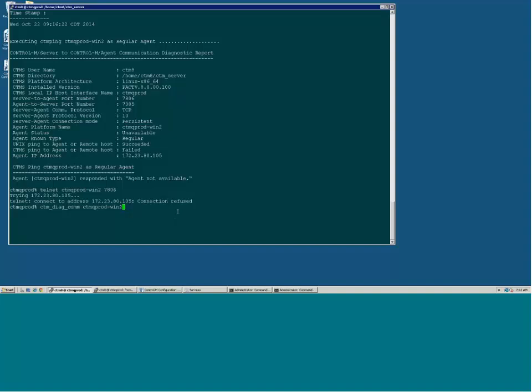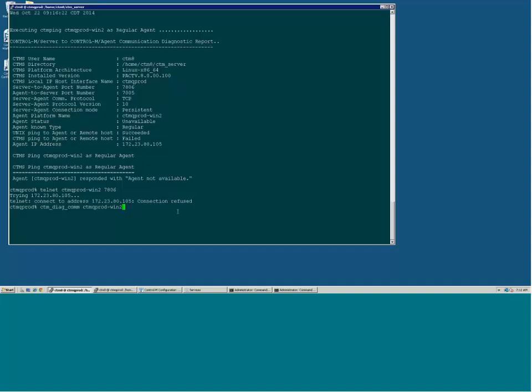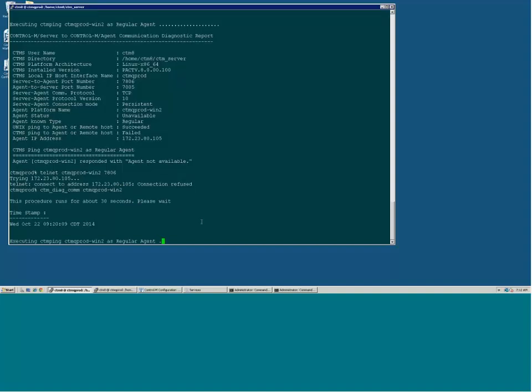So I'm running the CTM_diag_com with my agent's name, CTMQprod-Win2. I hit enter. That should come back in a few seconds.